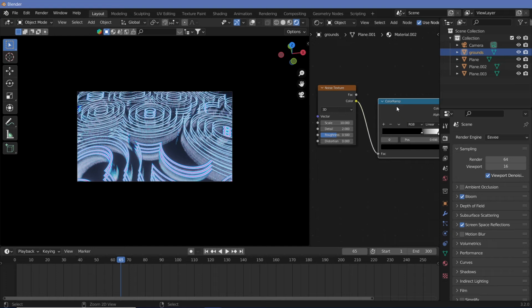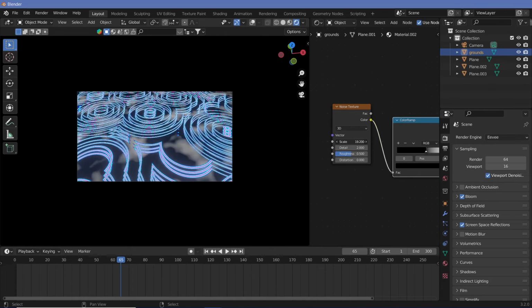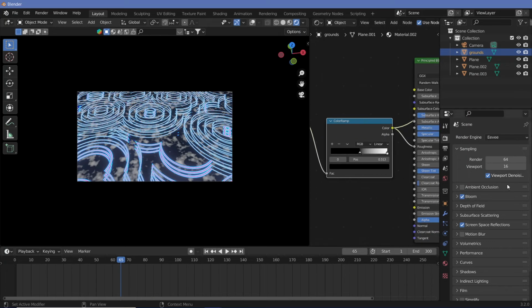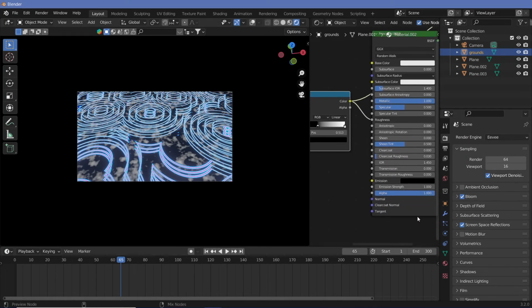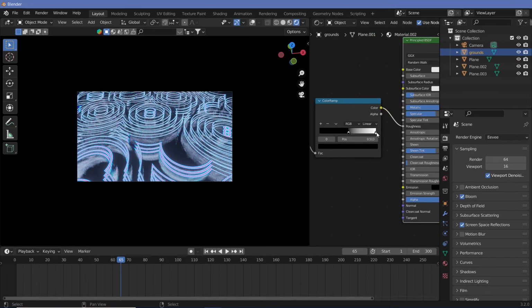Or let's actually Control Shift click this so that we can view it. All right, yeah. So the scale has to be made a lot more. Yeah, I think this looks good. And now control shift click this, and we should have something fairly cool.